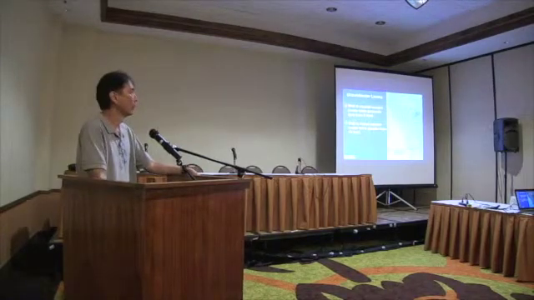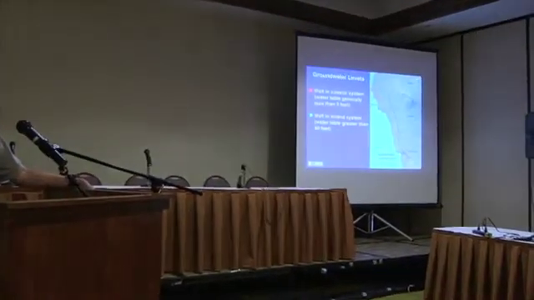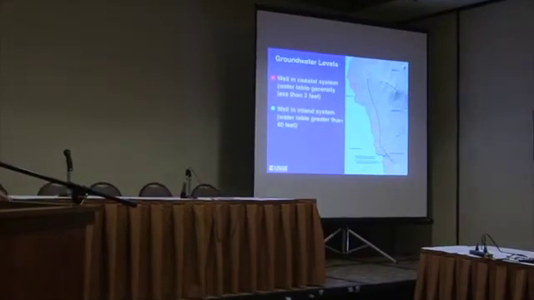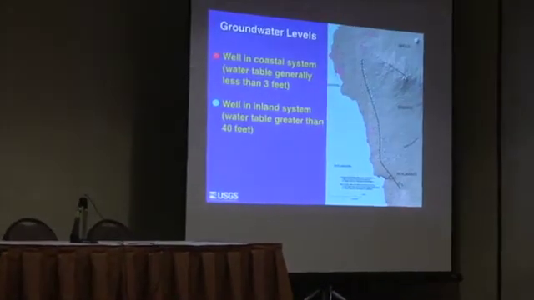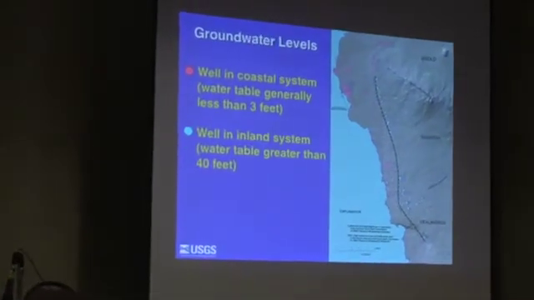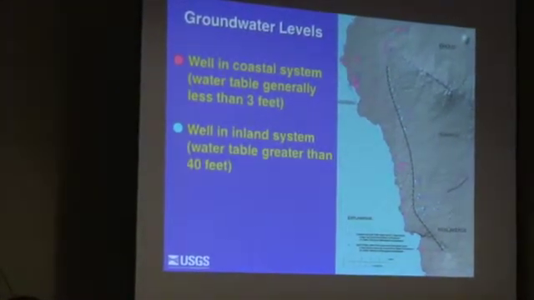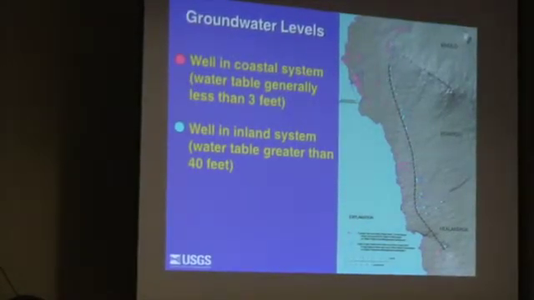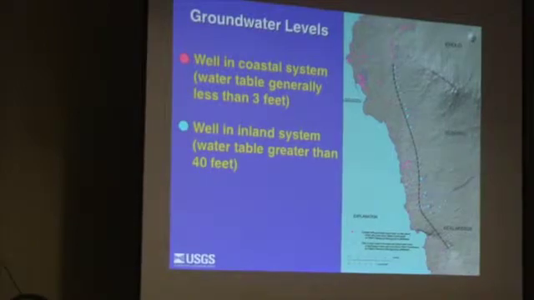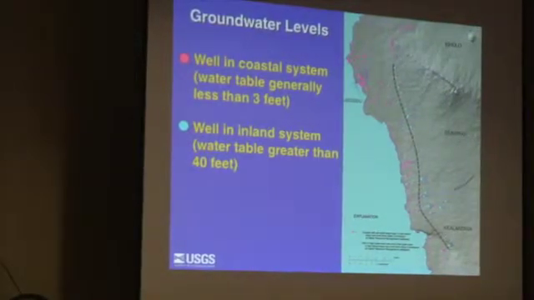Prior to a few years ago, there were two known groundwater systems in the Kona area. And they're separated by that black dashed line that I've shown there. Seaward of that black line, we noticed that wells have water levels typically of only a few feet above sea level. Today you saw some of the Anchialine pools. Those water levels in those pools are probably about a foot to a foot and a half above sea level. But even if you go further inland, water levels are probably less than 3 feet above sea level if you remain seaward of that black line.